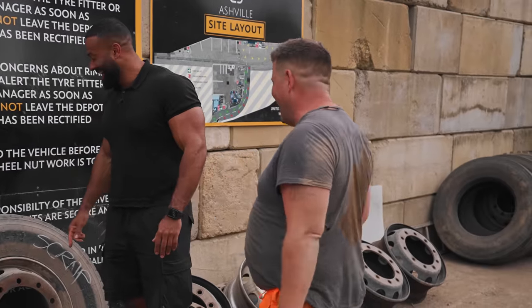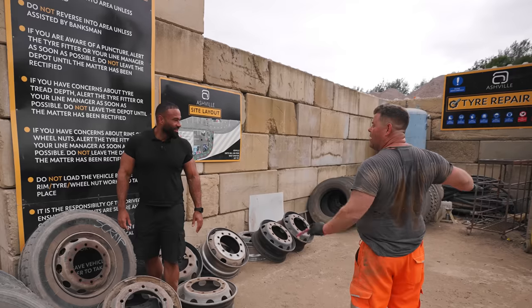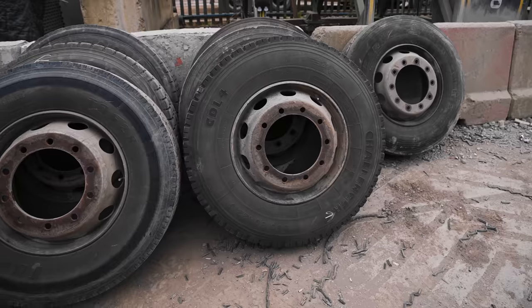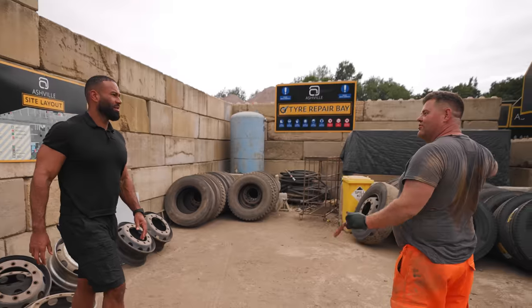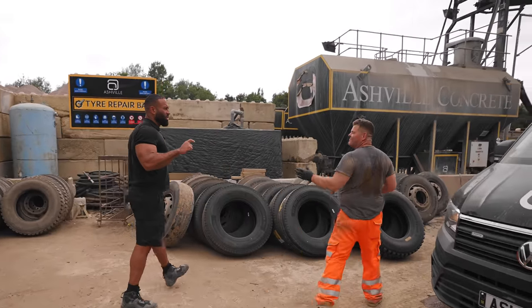Look at these. These were the rims I stripped yesterday, ready to put the rest of the tyres on. But one good thing is all those tyres at the back there are good. That's the part worn, so instead of putting new on everything, I can mismatch. So you've got the same make on each of them? Okay, fine.